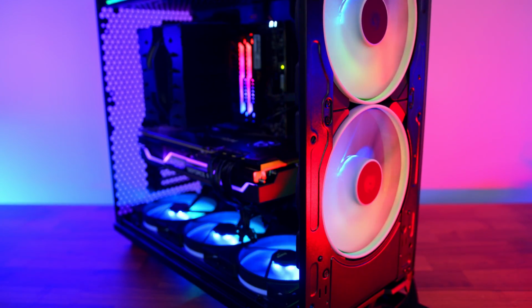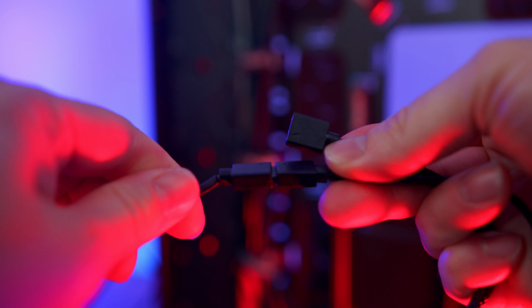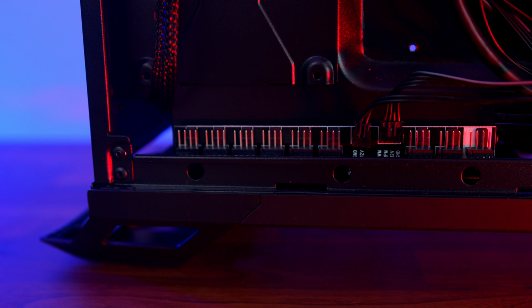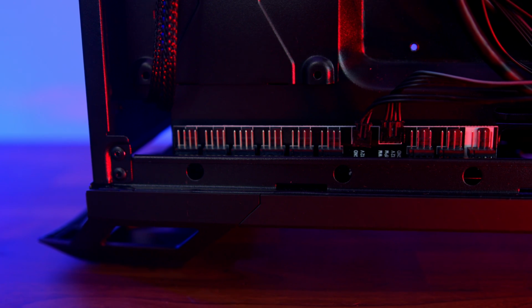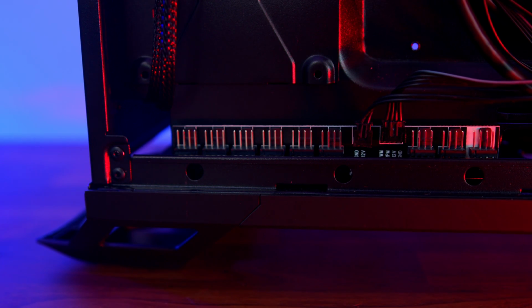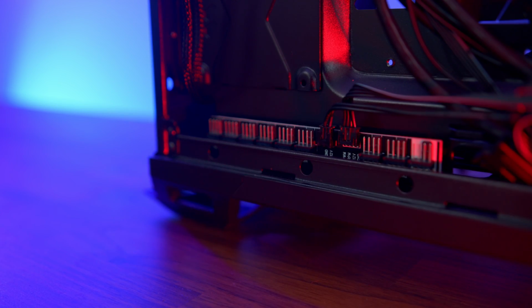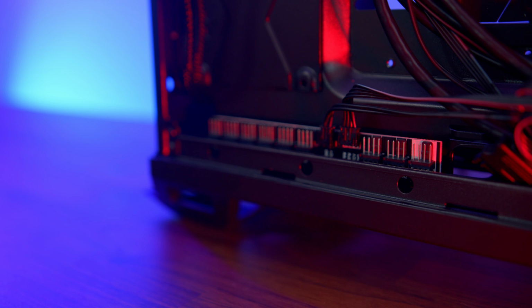With the fact that Fractal's Prisma fans have daisy chain ARGB connectors, there's also no need for an extra hub, which of course keeps cable mess to a minimum. For the fans, there is an included Nexus 9P Slim PWM Fan Controller, and as the name would suggest, it has space for 9 fans, meaning that even if you fully populated the case with 3 fans at the front, 3 at the bottom and either a 120 or 140mm fan at the rear, you'd still have more than enough headers for, say, a water cooling pump, and still have a spare header on top of that.